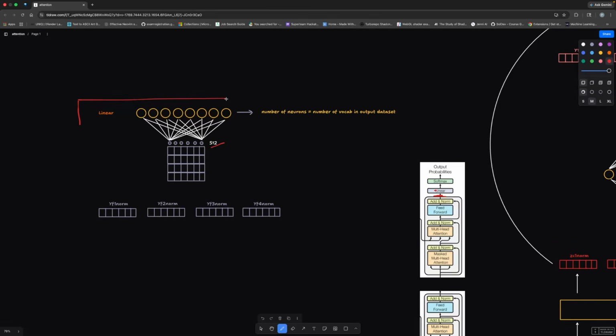Then after the linear layer, we apply the softmax to turn these raw logits into proper probabilities that sum to 1. Now for each position, we have a full probability distribution over the vocabulary. The word with the highest probability is what the model predicts as the next token at that position. One important note on when softmax is applied.